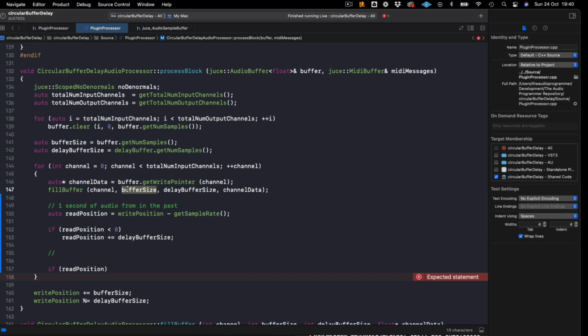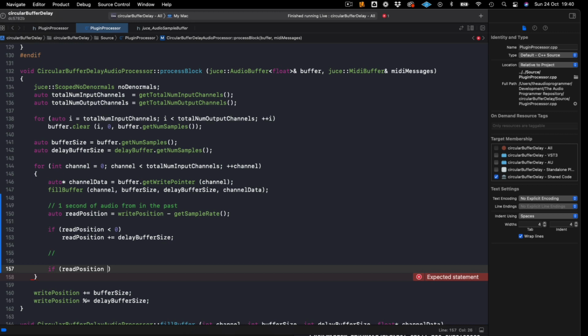So each callback, we are filling the main buffer with buffer size amount of audio. That's normally a power of 2, but not always, though most times it is. So it's something like 256, 512, 1024, 2048.